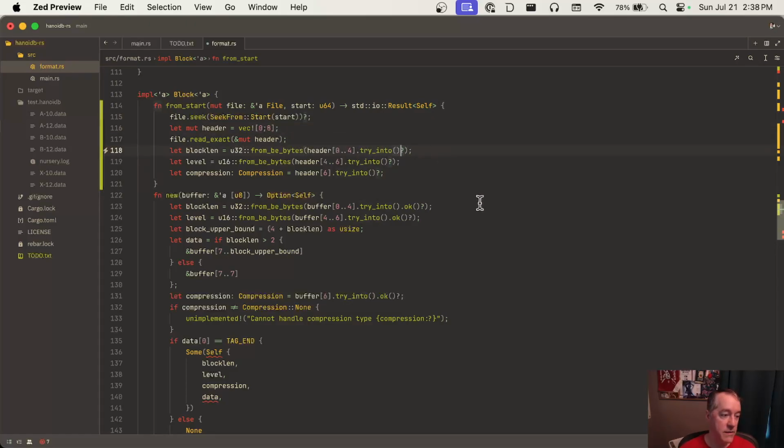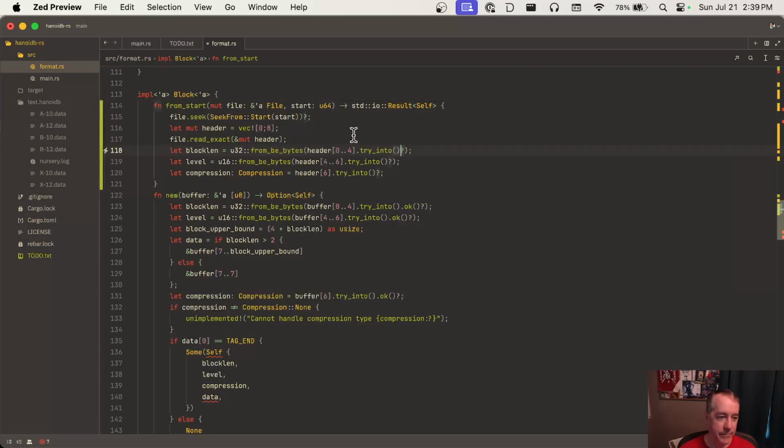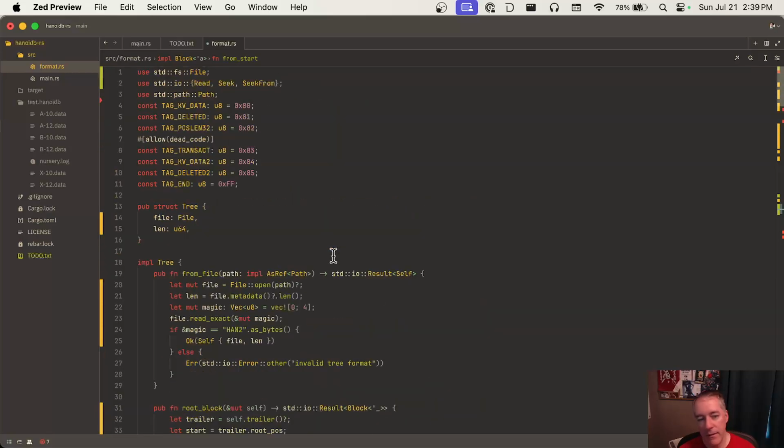The other thing I can do here is go... the problem is the error needs to be of the IO result type error.